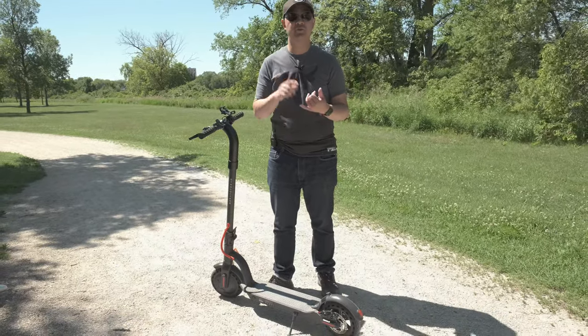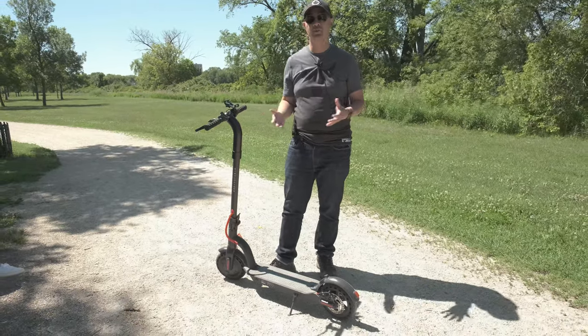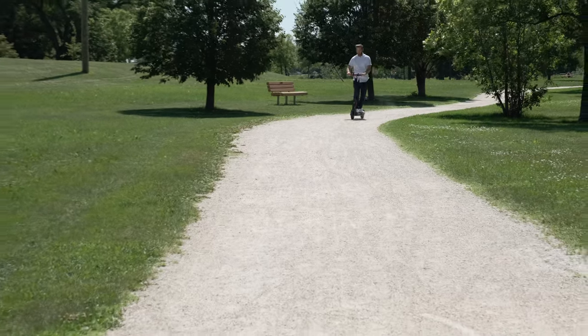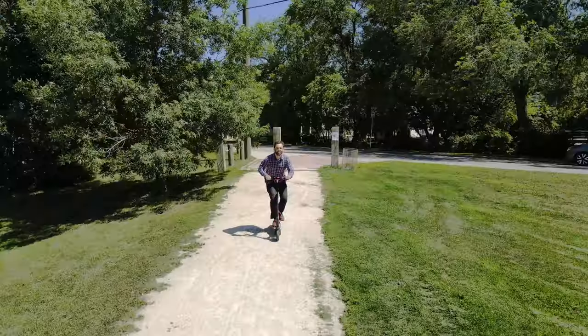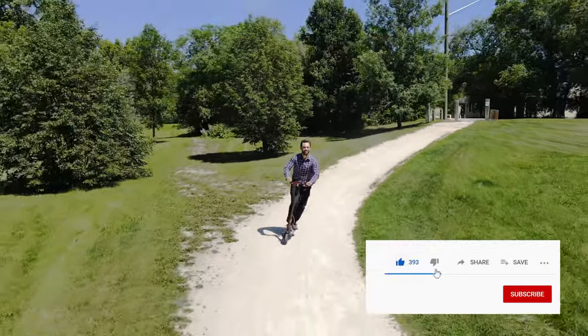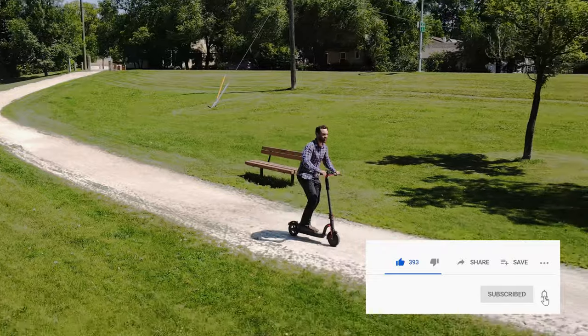Also, my experience on the sidewalk, on the gravel road, as well as on grass, and see how well it performs. I've invited two of my friends to review this scooter as well — it's their first time using an e-scooter and I was curious to see their impressions. As you're watching, if you find this helpful, please like the video and consider subscribing. So without further ado, let's get to the review.